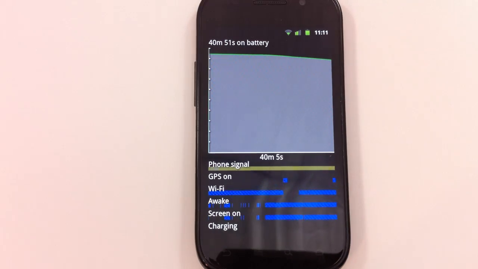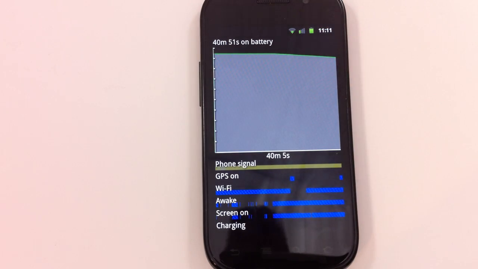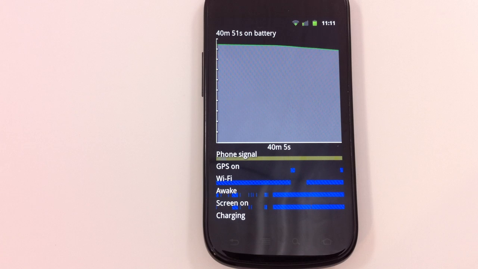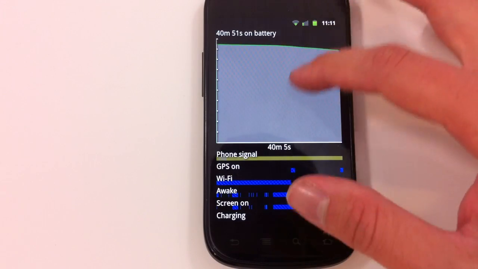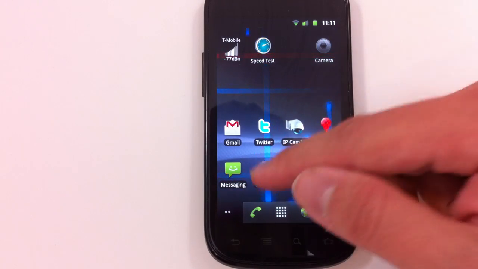And that's very similar to the way System Panel used to report things. But now it's done with APIs for phone signal, GPS, and Wi-Fi. I've restarted the phone here, so I don't have any history built up. But you'll see this thing go down and up as you charge it and use it differently throughout the day. And that's pretty sweet. It's amazing that other platforms don't have this, but it's really just super useful for seeing things and, of course, how long you've been on battery.